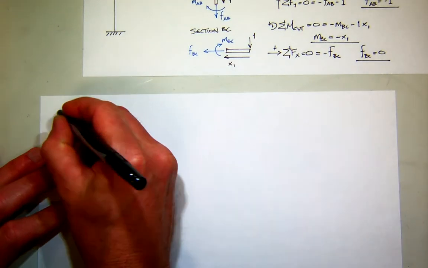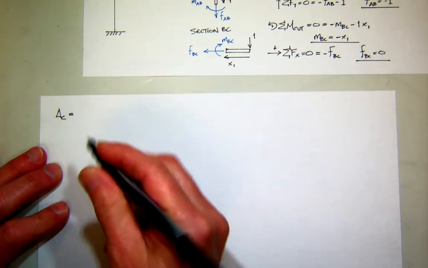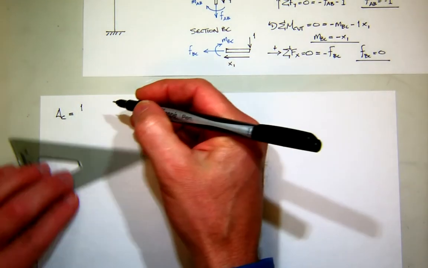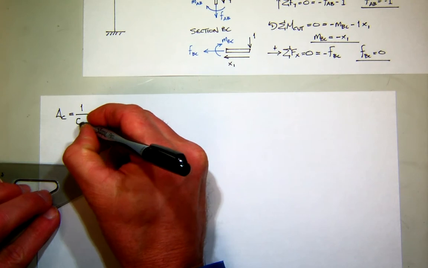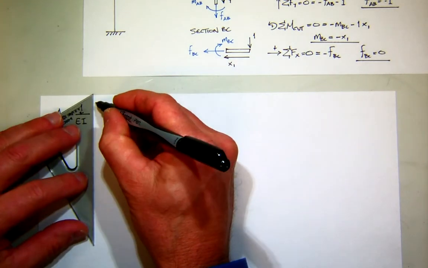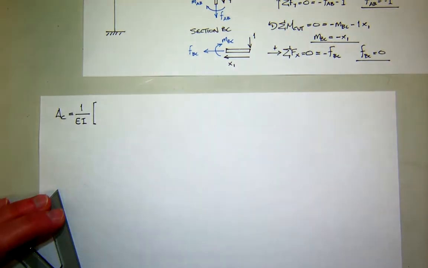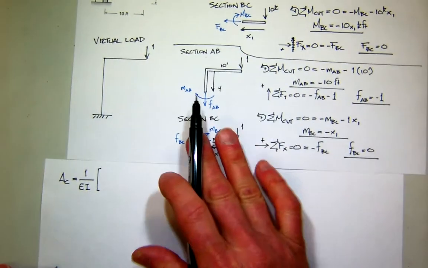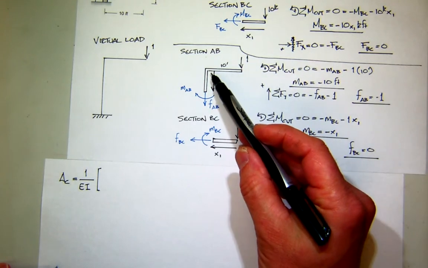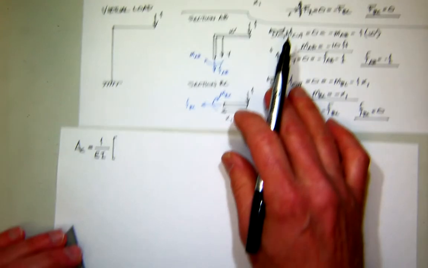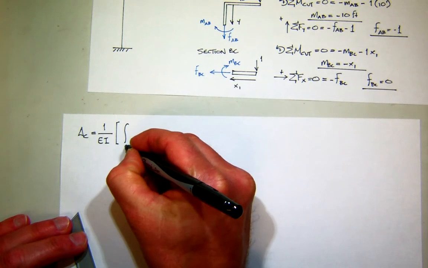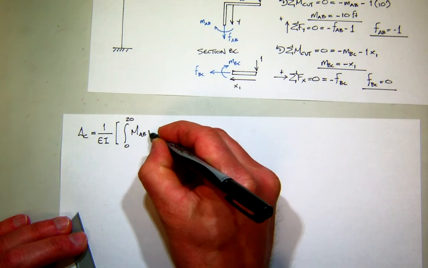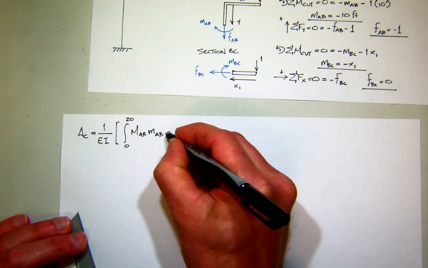So the displacement at C, in this problem EI is constant, so I'll just factor that out. Right now I'll just keep it as symbols. The first section will be the section from A to B. You can see from our previous problem, I'll just look at the virtual part here, AB varies in the y direction from 0 to the bottom, which is 20 feet. So I'll have an integral from 0 to 20 of the real moment in AB times the virtual moment in AB, and that will be integrated dy.